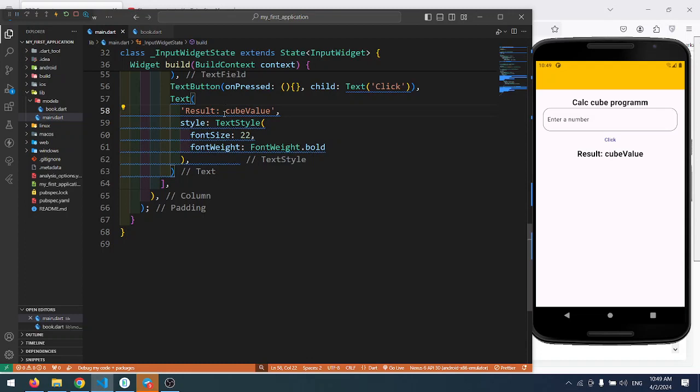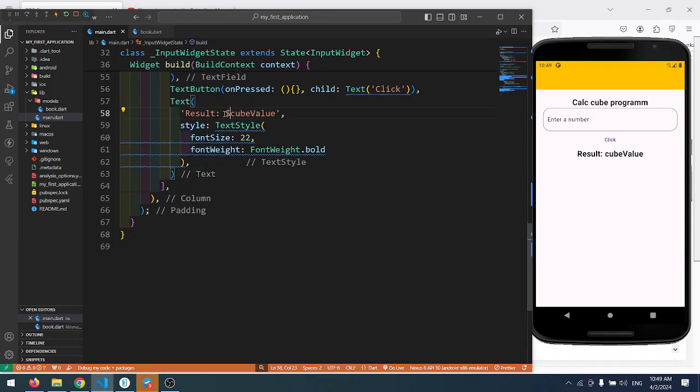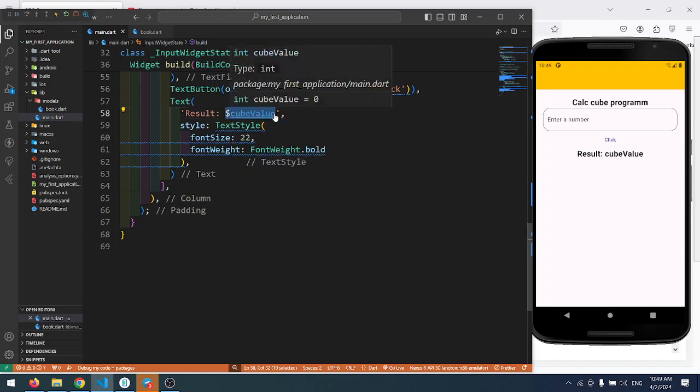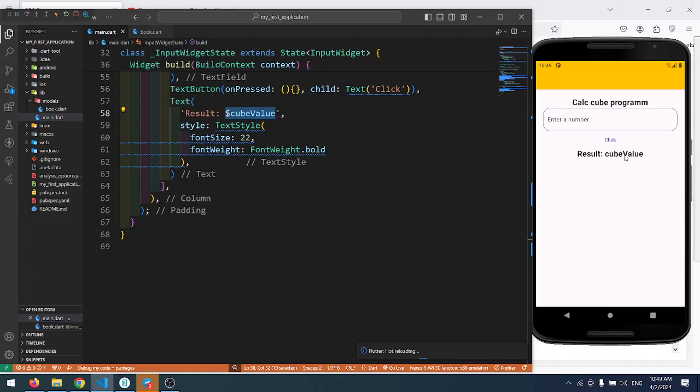Dollar sign. If I put a dollar sign, my computer will know that this is not a text, this is a variable I need to get. So now it will become 0.